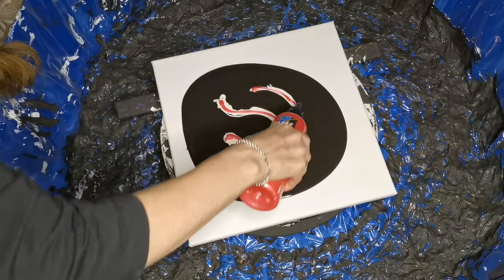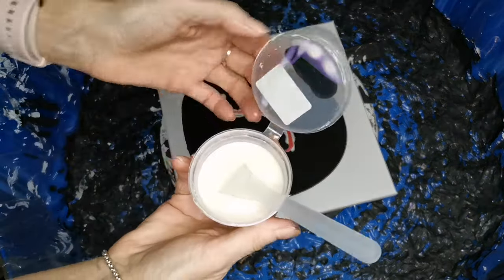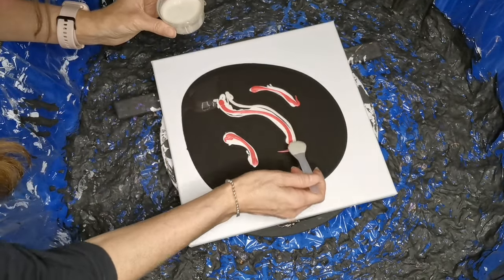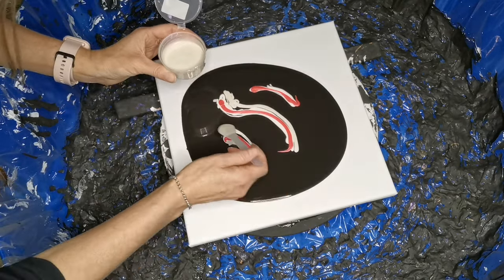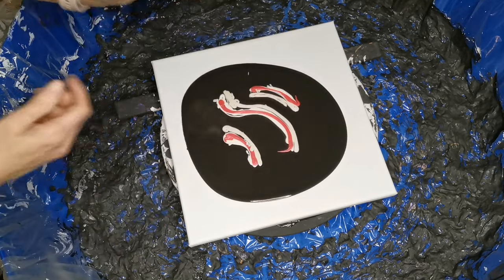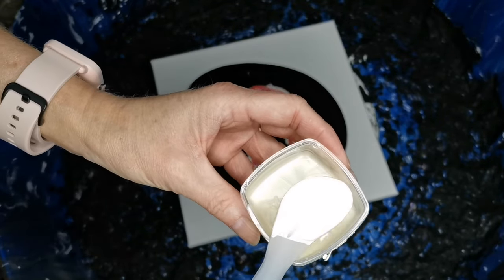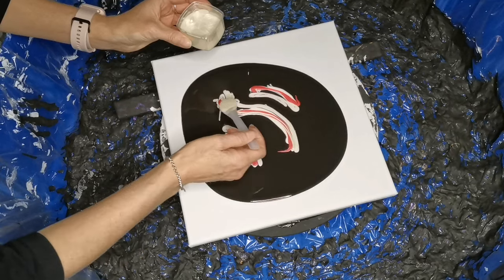A little bit here, there we go. The next color is this little piggy CLP sequence - can you see the color shift in here? It's amazing. I love this color. I'm going to put it on top of the black because the pearlescent shows better with a dark background. Next color up is Three Art Liquid Mirror. I don't know if you can tell the shine in this one, but it's amazing - so soft and creamy.